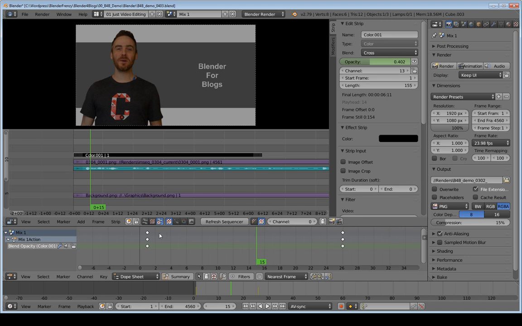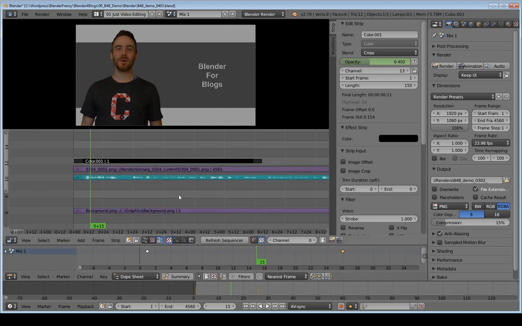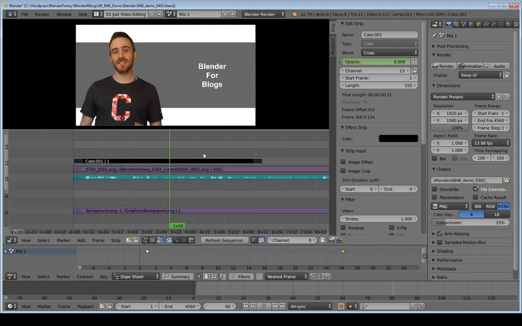Select A again to deselect all of those. And then I'm just going to collapse this up here because that's the same keyframe. Now we have just 2 keyframes, and you can see 1, 2. And we can drag that down just a little bit more to give us more room up here. All right, so now what we can do is if I press page up to go to the end of this strip and kind of zoom out here, same thing, control and middle mouse button. And we'll find our cursor there.